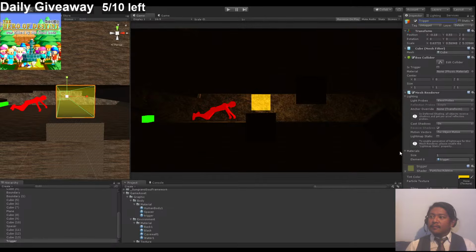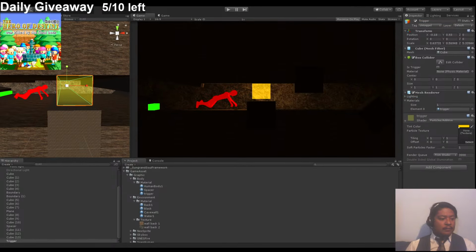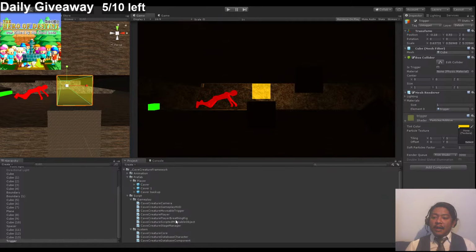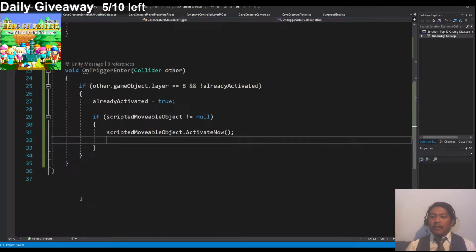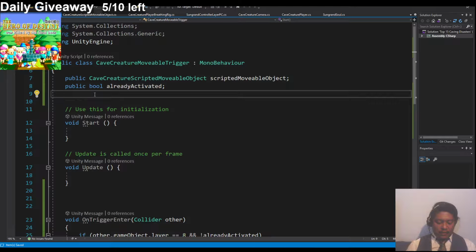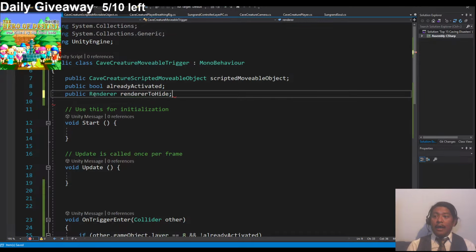Okay, and what we'll do is, where is the script that we just created? It's the movable trigger. And then what we want to do is public renderer to hide, okay?